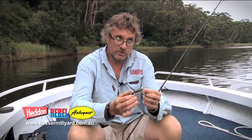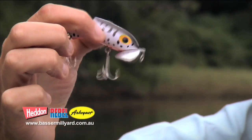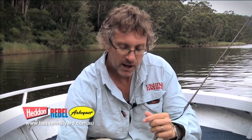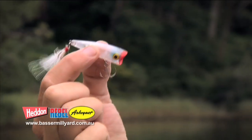There are a few different types of lures that you can use when you're surface fishing for bass. Probably the most famous bass lure in Australia is the Jitterbug - it's what I would call a paddler style lure. So when it goes across the surface of the water, it actually paddles along, sends out a distinctive wake and makes a distinctive sound. Very effective lure. Another common bass style lure is the Rebel Pop R - it's a classic popping style lure.